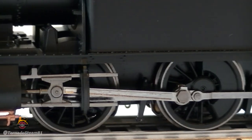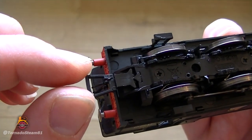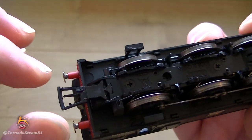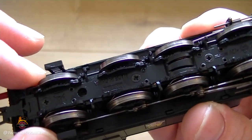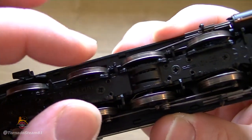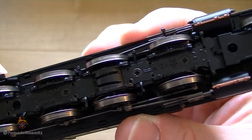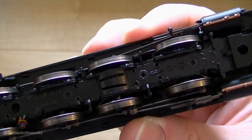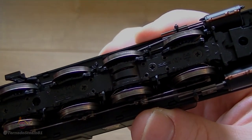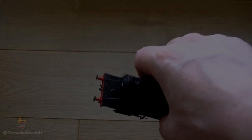Let's have a look underneath. Obviously you can see the tension lock coupler and the NEM pocket arrangement, which is nice. And there are pickups on all wheels, which is nice. You can just about make out the pickups there. Yeah, a nice, excellent feature. I wonder how she runs, and I think that is what I should be doing next.